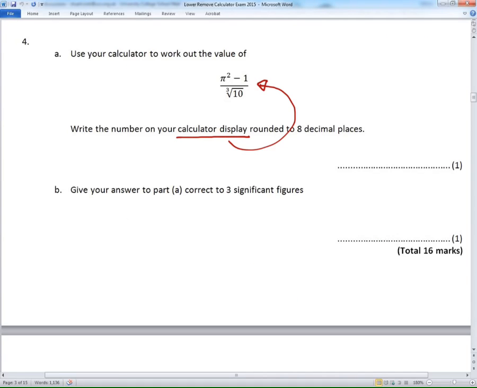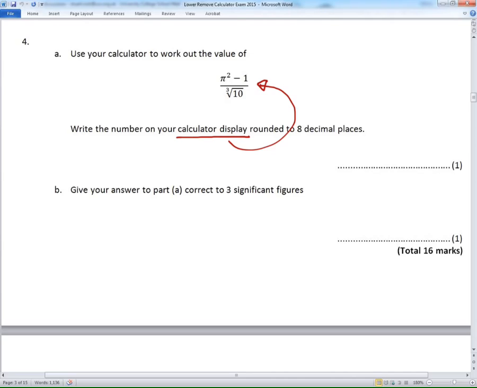Okay, question 4. I can't really give you too much advice on this question. If you got it wrong, you should just try it again now and see if you get it right. If you did get it wrong, perhaps a good tip for any of these sorts of questions is just to make sure that your calculator display looks exactly like the expression that you're given. So make sure you use the pi button, for example. Make sure you use the fraction button. If your calculator display doesn't display fractions correctly, make sure you check the settings with one of your teachers to make sure it's in the right setting.